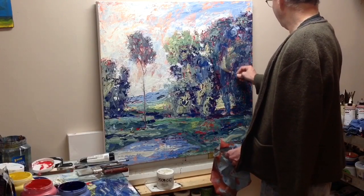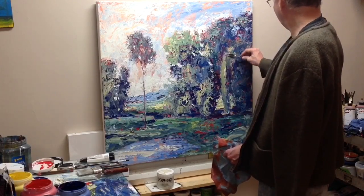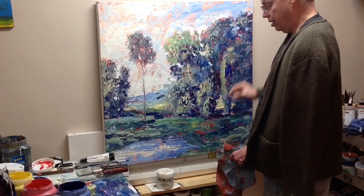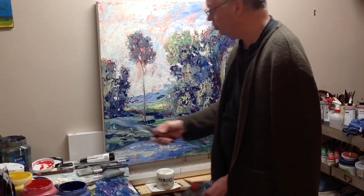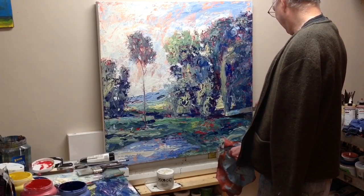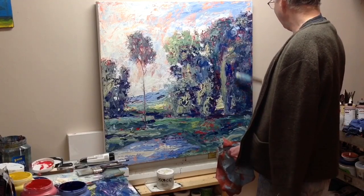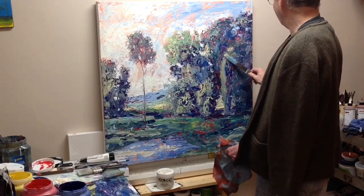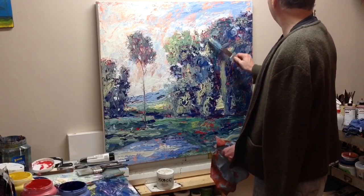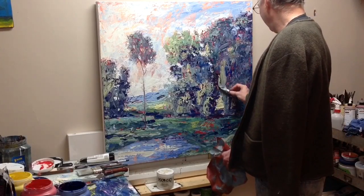Another thing I'm doing as I work through these passages is trying to pay attention to some of the edges. Now I like that one edge on the left there. It's a nice hard edge. But the other edges I need to soften, like I'm doing. Sometimes I soften it by just pushing the palette knife onto it, like I'm doing on that side. But other times I can take that ceramic tool and just scrape along one edge.